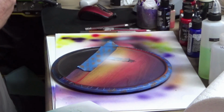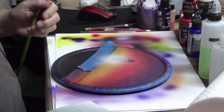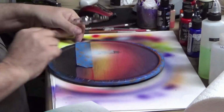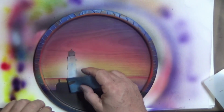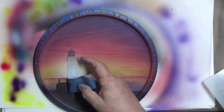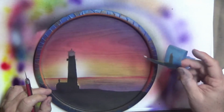Okay, I'm going to call that enough. So now I've made that part bright, and it'll show up a little bit more nicely. So now I have basically two things left. One is I'm going to peel this off, and you can see that left a nice crisp line, but the tape is grabbing. Not what I wanted. Well, I'm going to take it all the way off. I think I'm ready for that.